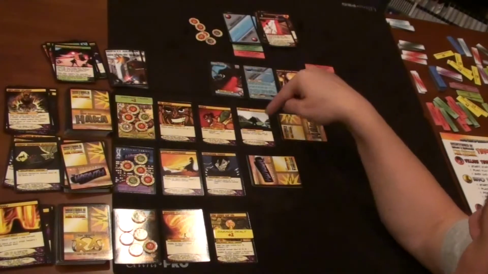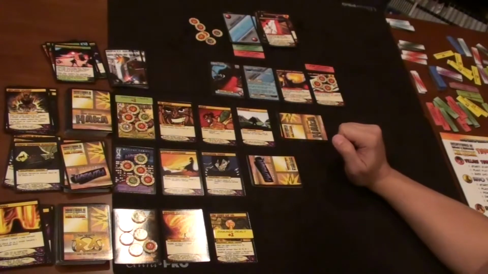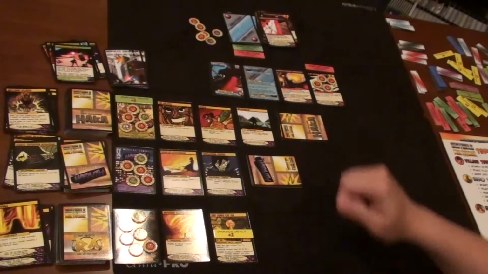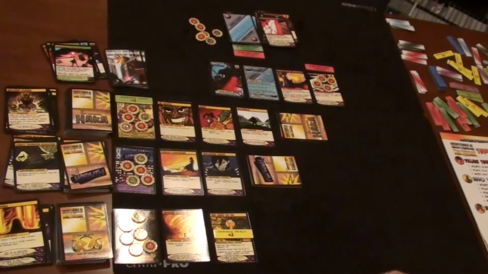And Haka draws a card because of that Dominion card. And we are doing alright now. Okay, so he will draw up a card and end his turn. So that's the heroes. Now it's the environment.